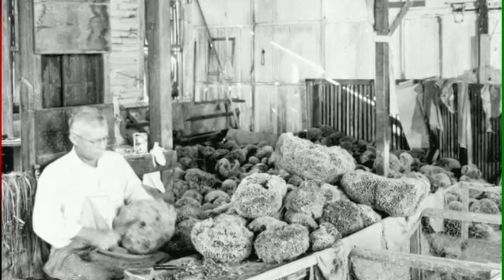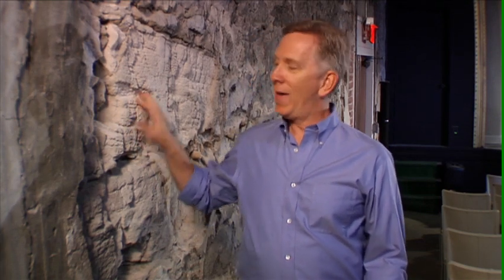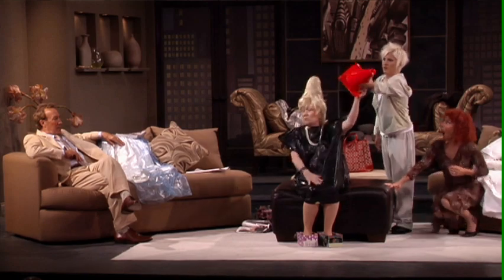The building of the Waterfront Playhouse was built in 1880. It was originally a storage place for the Key West sponging industry, and eventually it became a warehouse for ice. They would cut out huge blocks of ice from New England, ship it down here, and it would be stored in the Waterfront Playhouse. These are the original walls of the building, built in 1880. These big stones were made out of sea water and also mortar — that's why they crumble now. But they're very strong and very sturdy, and they've withstood many, many local productions. Oh, if these walls could only talk.